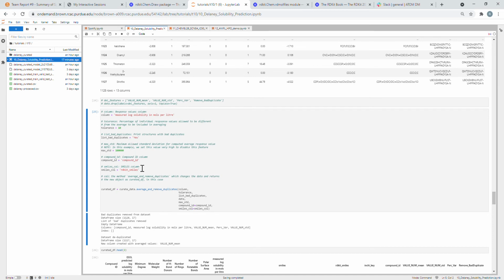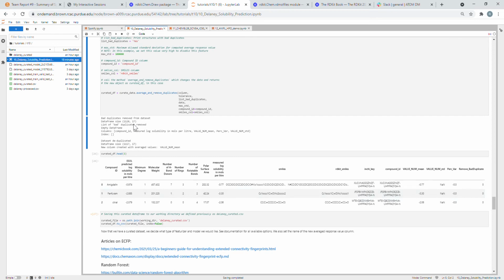Our compound ID is our compound ID. And then the smiles column is going to be this smiles column that we defined earlier. And then here it's got this little bitty printout. So the data frame size is 1128 by 17 columns. Here's our list of bad duplicates removed. There's none there.